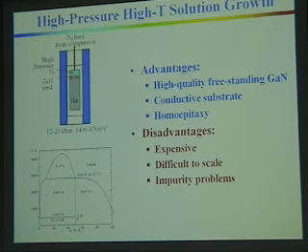Furthermore, the solubility of nitrogen in gallium is very, very low. So if you wanted to grow at, say, 1,200 degrees C, you only have on the order of 100 or so parts per million solubility of nitrogen in gallium. Therefore, the pool of gallium, which is relatively expensive, that you would have would be extremely large to give any significant growth of gallium nitride. In addition to that, the vapor pressure at, say, 1,300 degrees C is on the order of several kilobars. So you would need a very expensive high-pressure chamber to be able to do that.